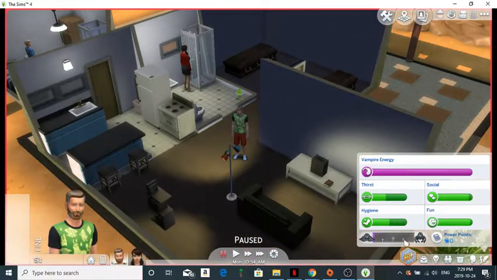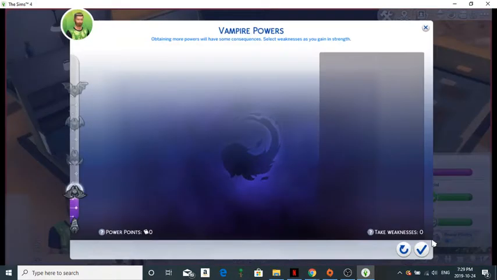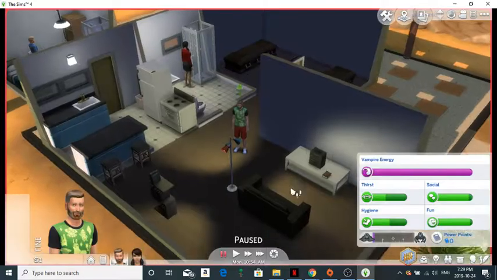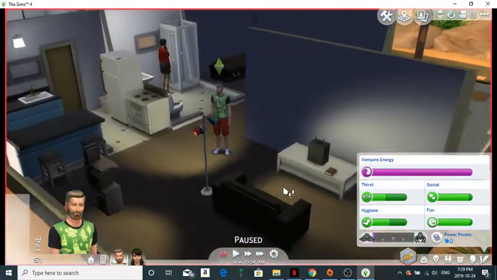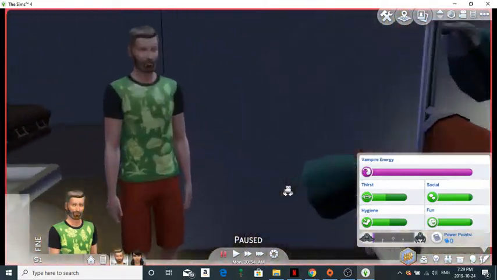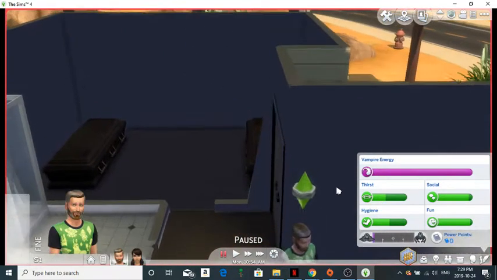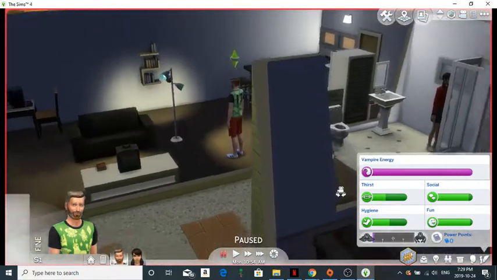We left off with both of them becoming a minor vampire. In this video, I'm trying to get both of them to a prime vampire just so I can get them up there. I'm also thinking of visiting some other vampires in Forgotten Hollow, just so we can see what they're up to, because, yeah, why not?